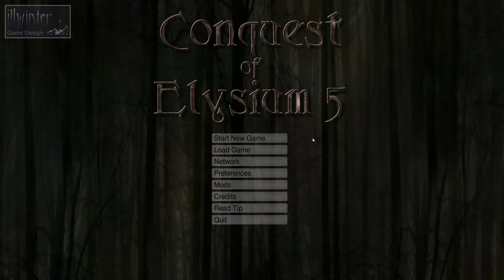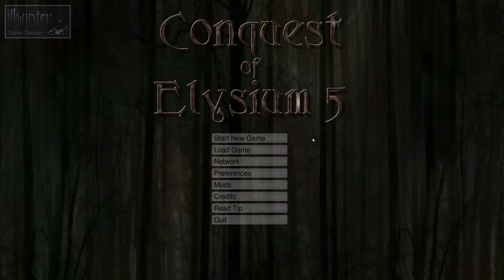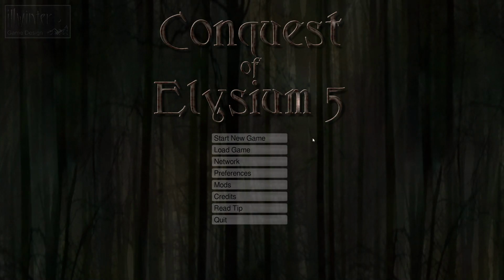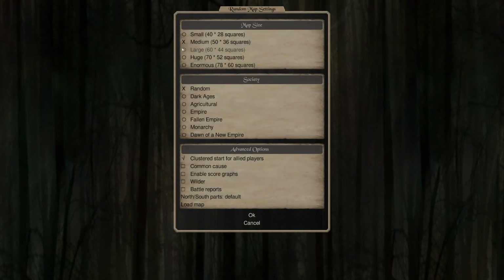Anyways, last class that we have to do in our entire collection is the Markgraf. Held it for last because we used it as our last one in Conquest of Elysium 4. That was our last playthrough for that one. So this will finish it up. So let's go ahead and get our game started.